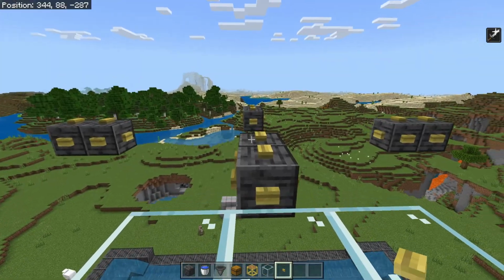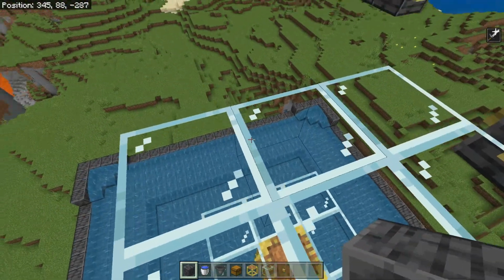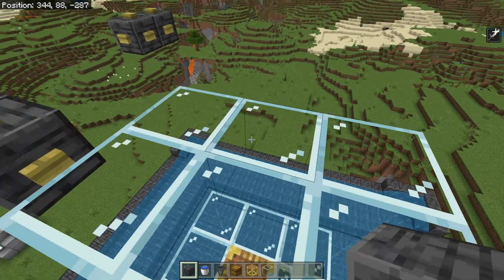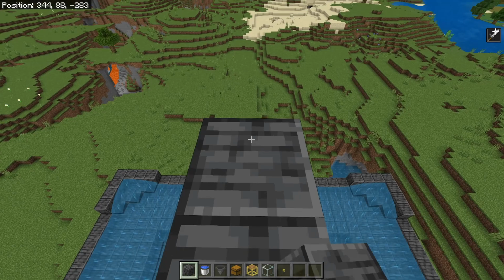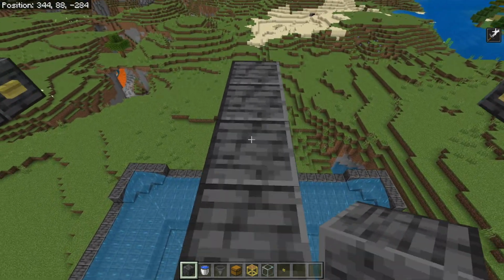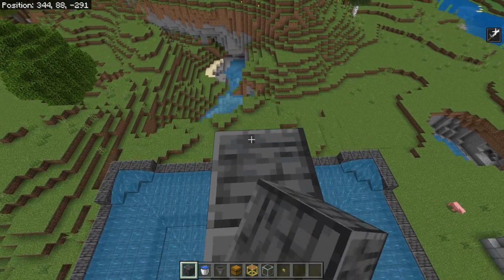Now do the same thing going in the opposite direction. Now, lastly, on the other two directions, go ahead and count out from the center 5 blocks. 1, 2, 3, 4, and 5. These last two are going to be your spawnable blocks. You do that on the other side too. 1, 2, 3, 4, and 5.